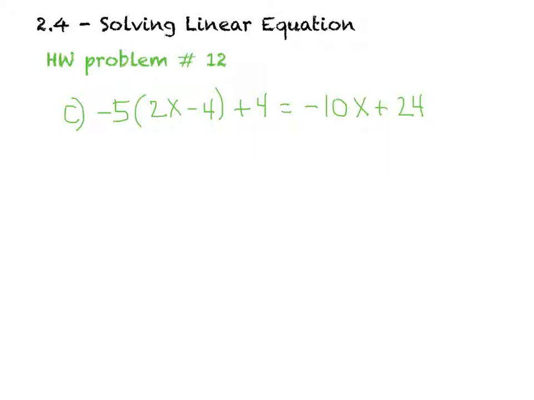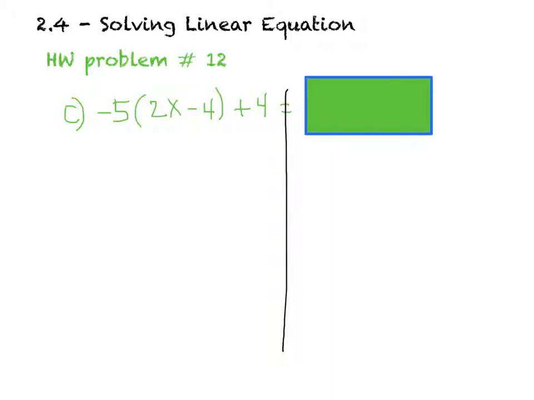So let's begin by always drawing a line, splitting this problem into two. Okay, let's begin by looking at the left-hand side of this problem. So I'm going to box this out for a second. We've got a lot going on over here, but hopefully the first thing that we notice is we've got a set of parentheses, and anytime we have parentheses, we should look for the distributive property. So we're going to distribute this negative 5 to both terms inside the parentheses. So we'll go negative 5 times 2x, and we'll go negative 5 times negative 4.